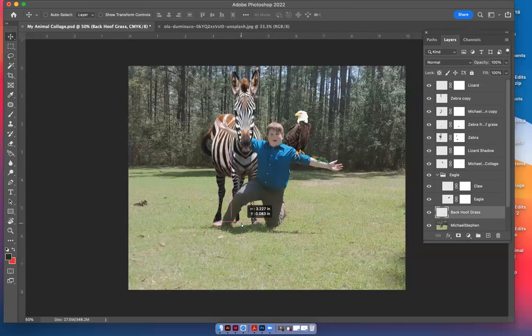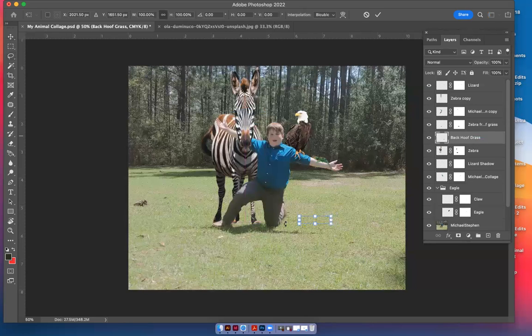Oh, it has to be on top of the zebra layer in order to see it. So let's see where it is. Okay, we're gonna take off what we don't need by creating a layer mask and using that black brush.